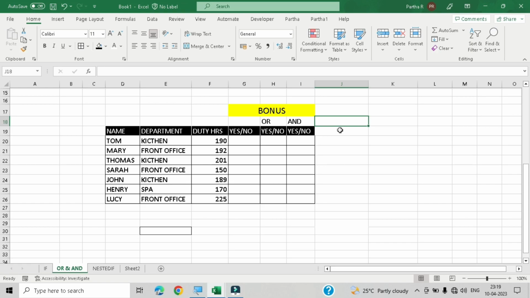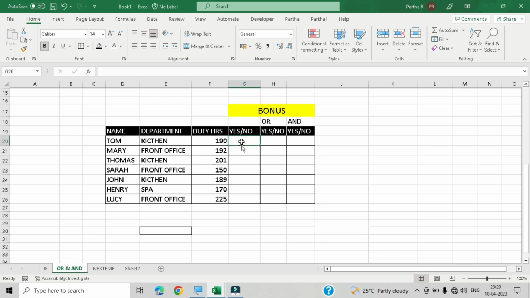Or you have a passport but you don't have a flight ticket, so in that case also you cannot fly. It means to fly you need a passport and a flight ticket, you need both. That's how we understand what exactly the difference is between the OR and AND formula, right? Now we'll go to our main data to understand it more deeply.